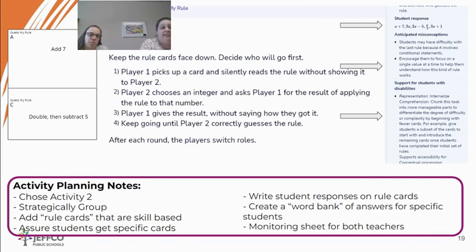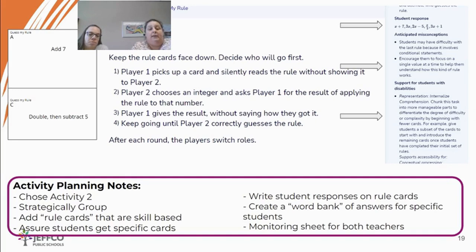We went on to decide on an activity. For this one, we chose activity 2. And so here's a little bit about it. I do just want to emphasize that the teacher notes on the side, where our 3 arrows are, really gave us a lot of information when looking at planning, especially for myself, as I'm not familiar with the illustrative math platform or really even with the content. That really helped me figure out, oh, okay, this is what we're doing and how we're going to do it.